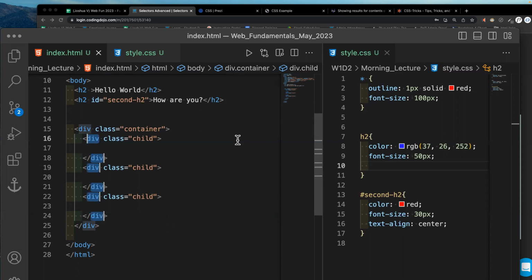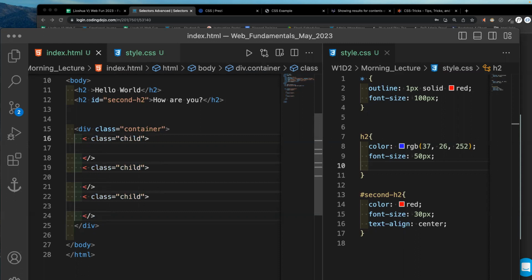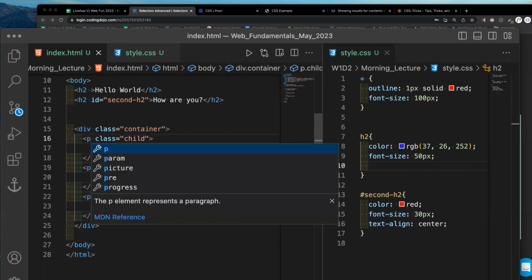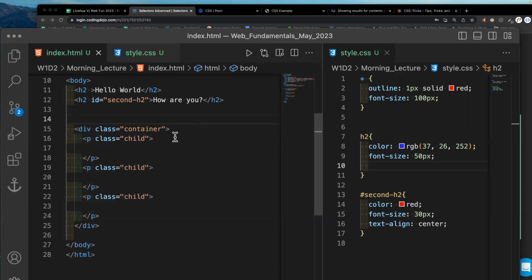So all of these divs, I wanted to change them to be P. So I'm going to press the right arrow and delete all at once, and then press P, and I've changed all my div classes to P classes. Okay.